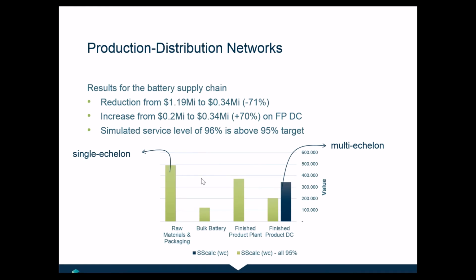million. If we apply the multi-echelon optimization, what we see is that we will push all of the safety stock to the customer-facing echelon. At the customer-facing echelon, we face a significant increase. We need to increase from 0.2 to 0.34. So that's a 70% increase of safety stocks at the regional DC level. That's a significant increase. But if I look at the opportunity in the full supply chain, I see I can reduce the supply chain inventory, supply chain safety stock, from 1.19 million to 0.34. So that's a 70% reduction.